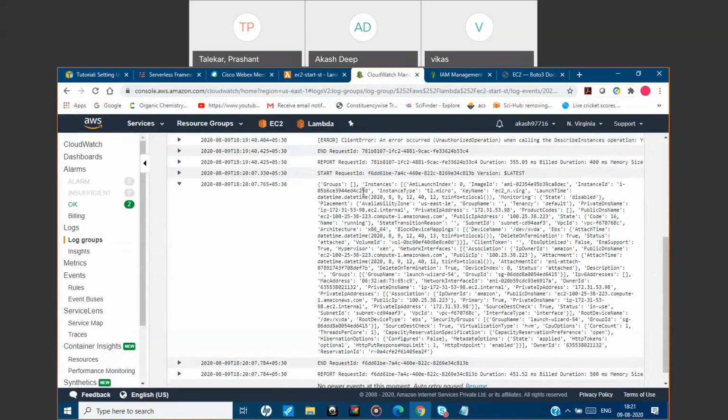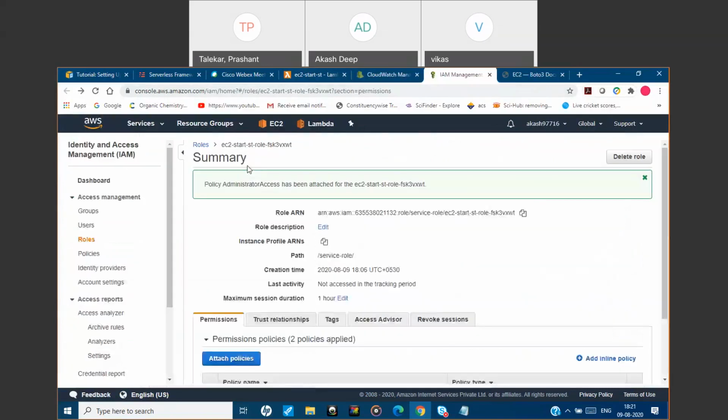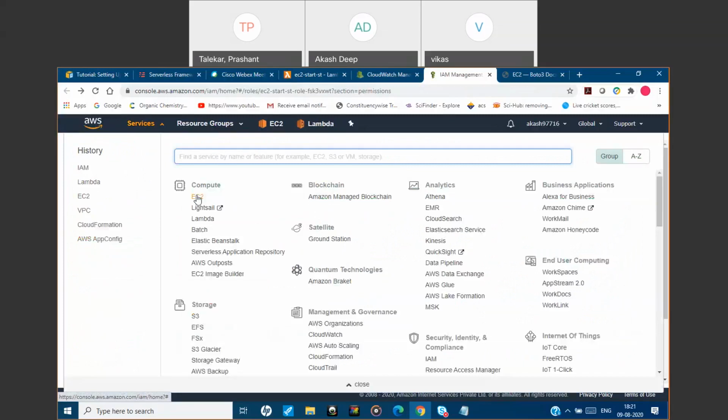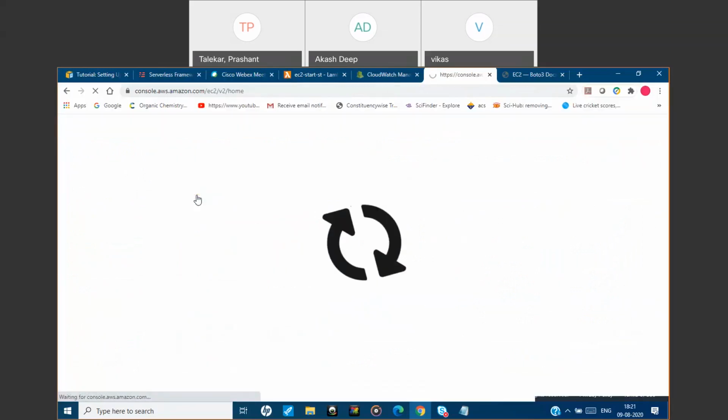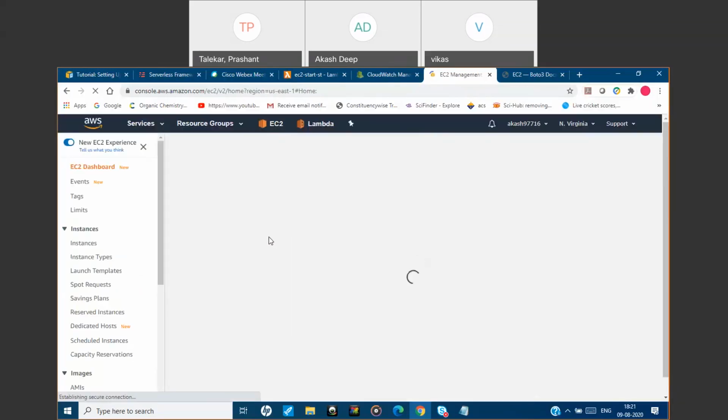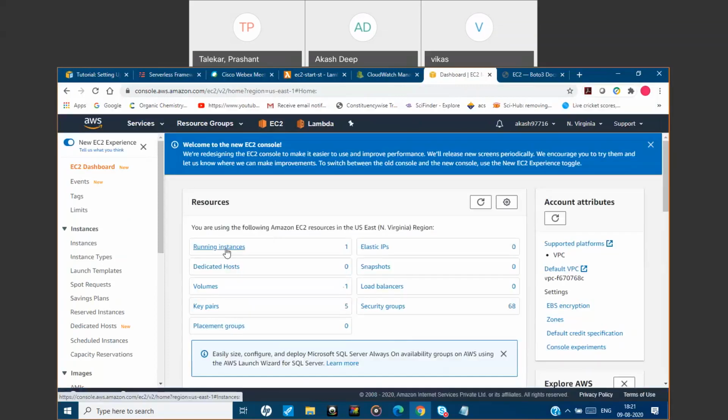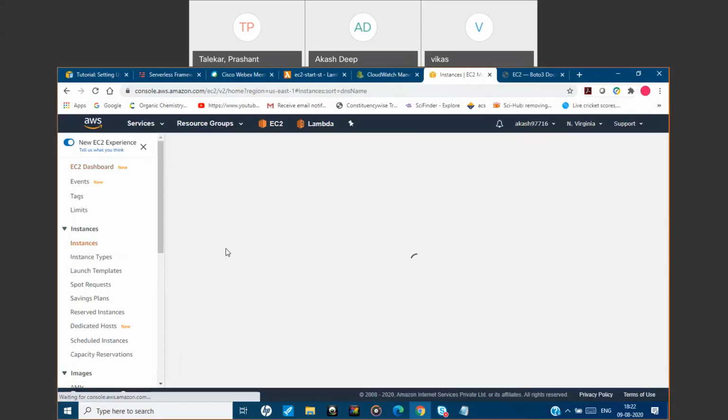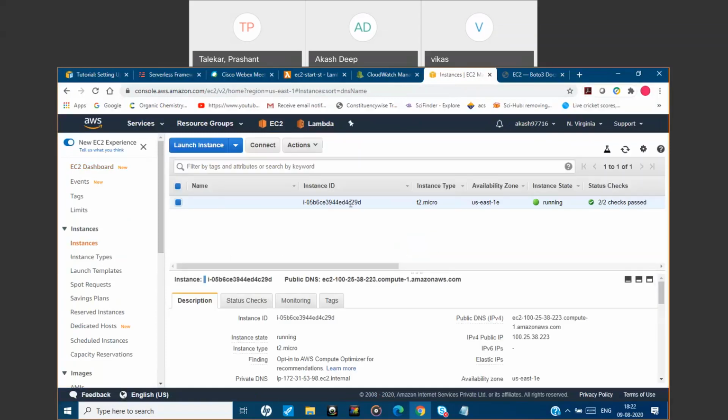So just remember this last part, 29D, and we'll go here and look in EC2. Right? So basically we got the complete instance information of this running instance, right?